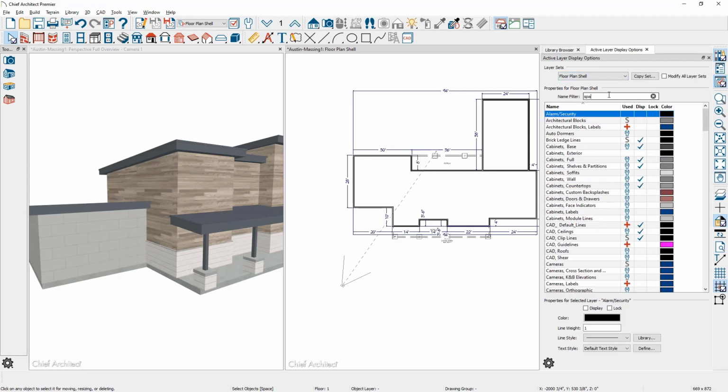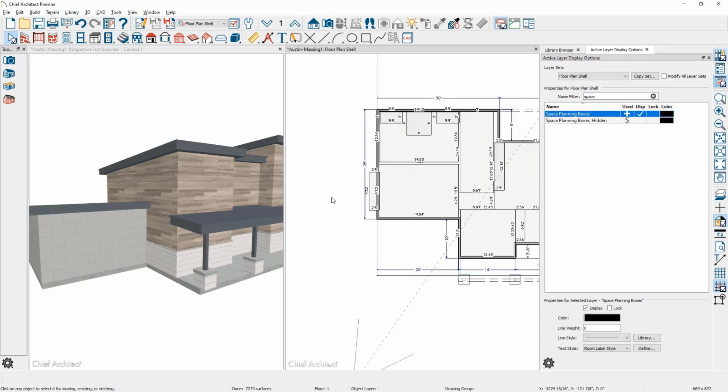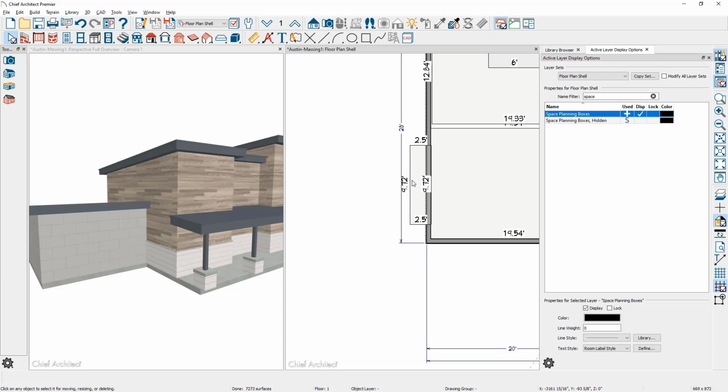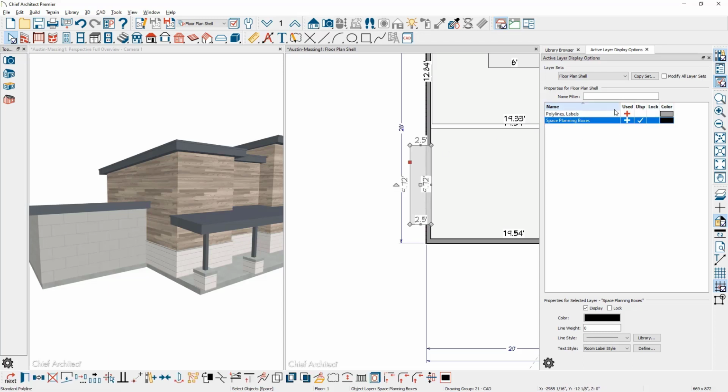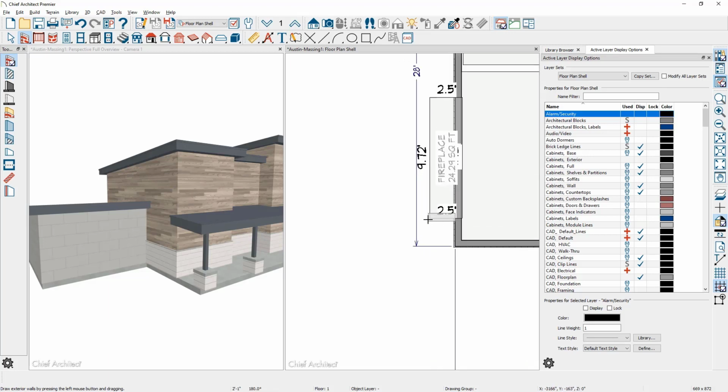Let's turn on the space planning boxes. Come down here and we'll do a quick search for space planning boxes, turn those on. And then you see the pop out area for the space planning box on a fireplace. If I turn on the labels for that, you'll be able to tell that that's the fireplace label. I'm just going to use the exterior wall. We'll zoom in here, and I'm just going to come around.